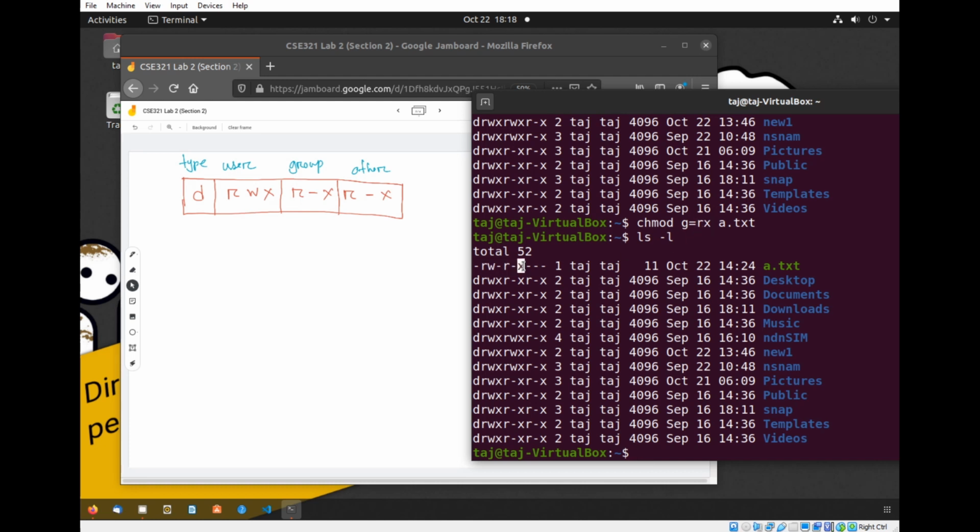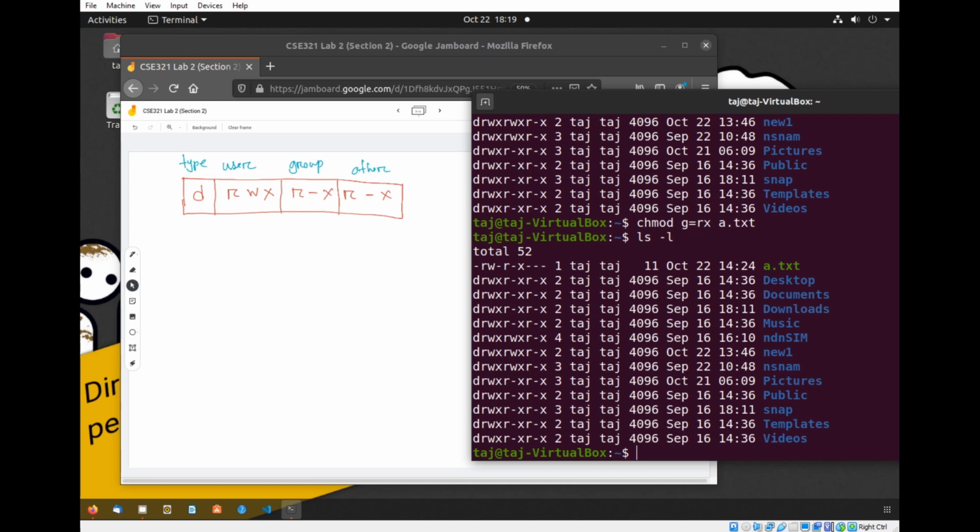So equal will ignore all of the previous permissions and only allow the current permissions that are given, plus will add the new permission on top of the already existing permissions, and minus will revoke a permission.